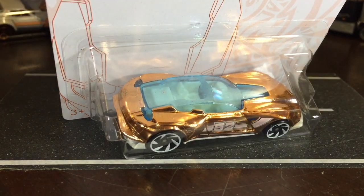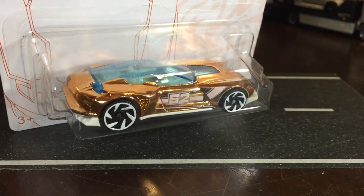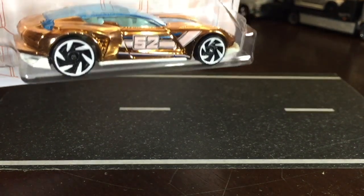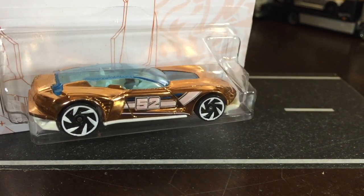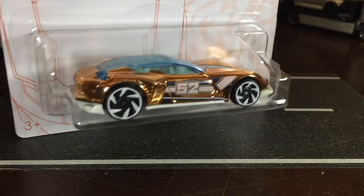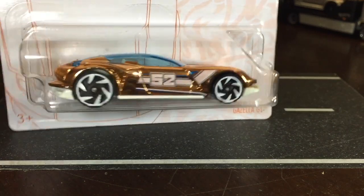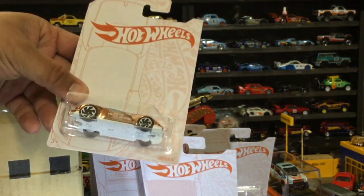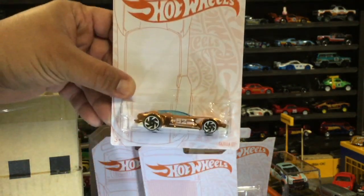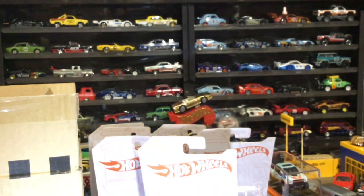Wait, no, the satin one didn't come with a chase piece. Oh yeah, it did. The satin one was the toilet bowl one. It must have been something really ugly or dumb because I don't remember it. Nothing like the Gazelle GT. People are going to be killing each other at Walmart for that. But the first one was the Camaro. I think the second one was the toilet bowl one. The God of Gold. Because the first one, the black one, was like the gold Camaro.